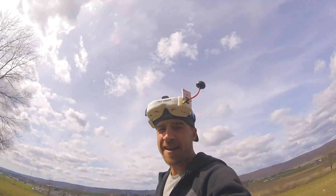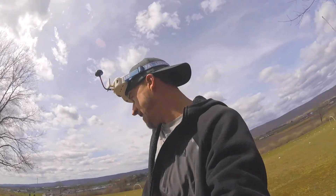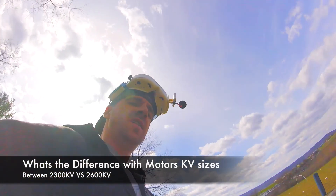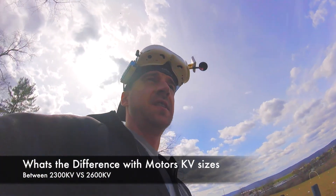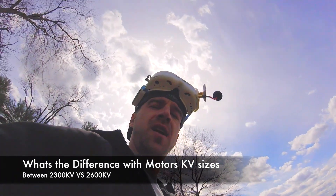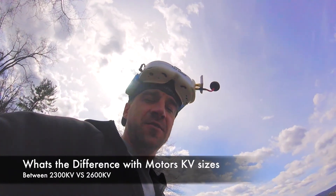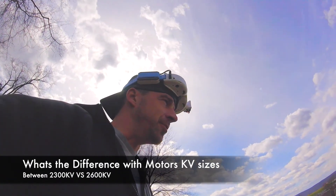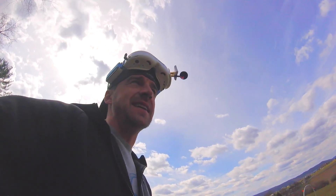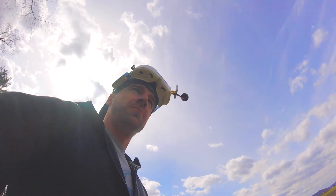There you have it. This one's a 4S and it runs for about two and a half to three minutes depending on how fast you go. The last lap was with the 2300KV motors, and then this is the new one — don't judge me on the flying because I'm still working on the tune. This one has the 2580KV motors, and they both have the same PID settings. I'm just trying that because I already like it on that quad, so I'll try it on this one too.